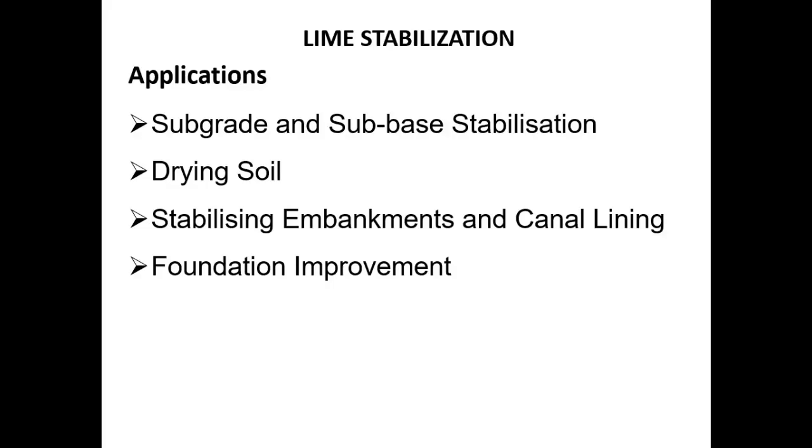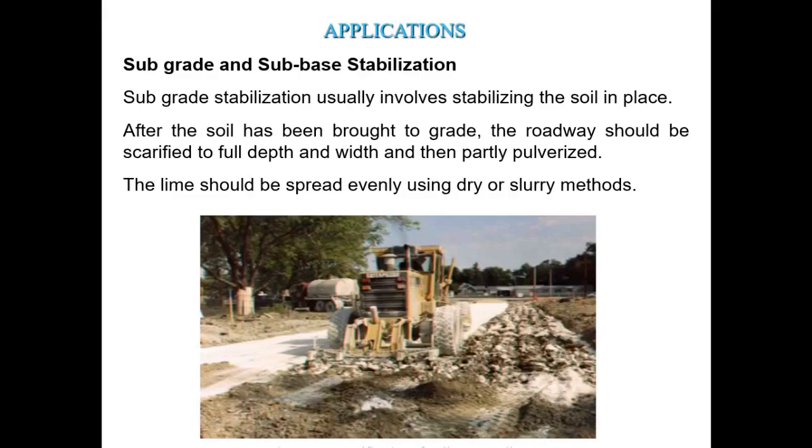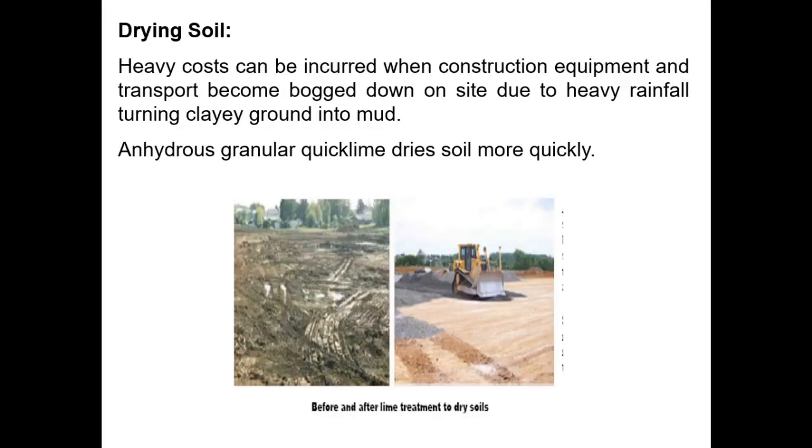So where and all we can use this lime stabilization technique? The applications of lime stabilization includes subgrade and subbase stabilization, drying of soil, stabilizing embankment and canal lining, and foundation improvement. The first one is subgrade and subbase stabilization. So the lime stabilization technique is used to lower the plasticity or swell or moisture holding capacity and or to improve the stability.